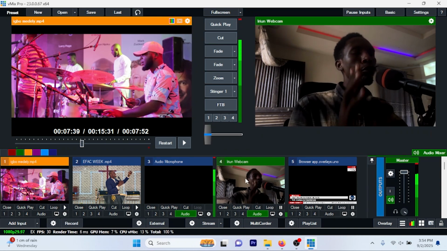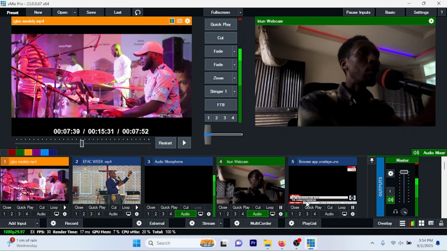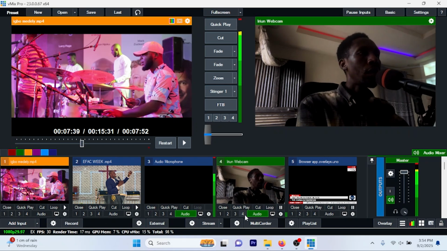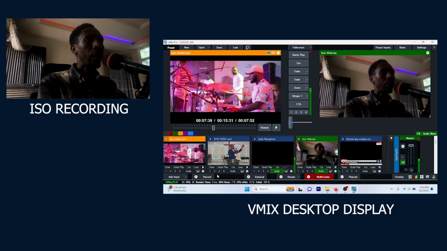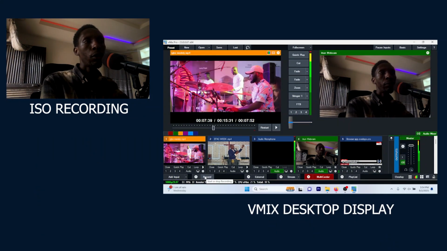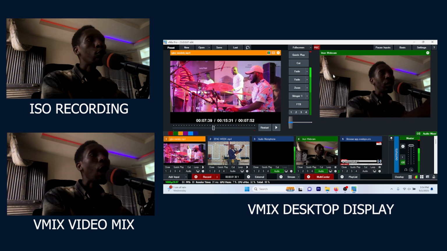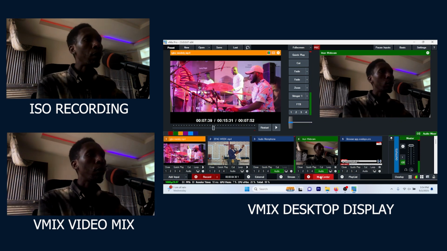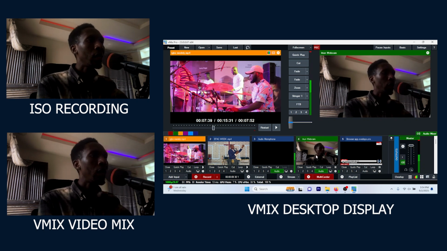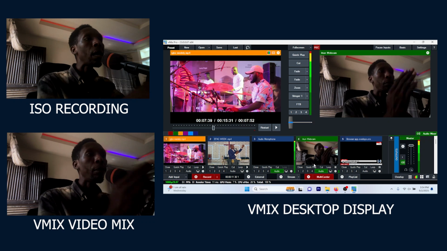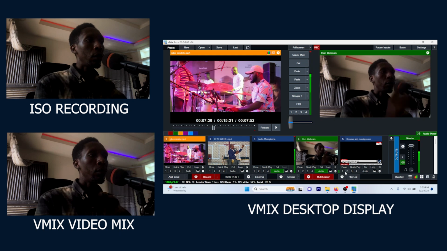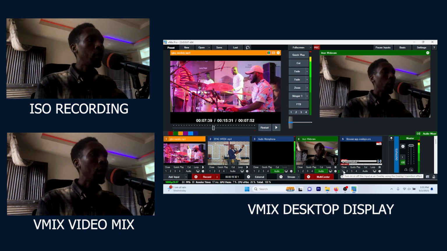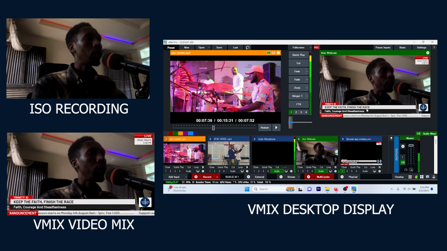Now I'm going to start inputting everything to this camera. To start with, let me start my recording. You can click here on the MultiCorder to start recording. Then I'll come here to my record so that it will also record the output, which is this output one. But over here on the MultiCorder, what is only going to record is just this one that has to do with my Iriun webcam. Remember, if you had other cameras, you would have just brought them in here. And right now we are already recording. So let me bring in my graphics. You can see my graphics is already running.